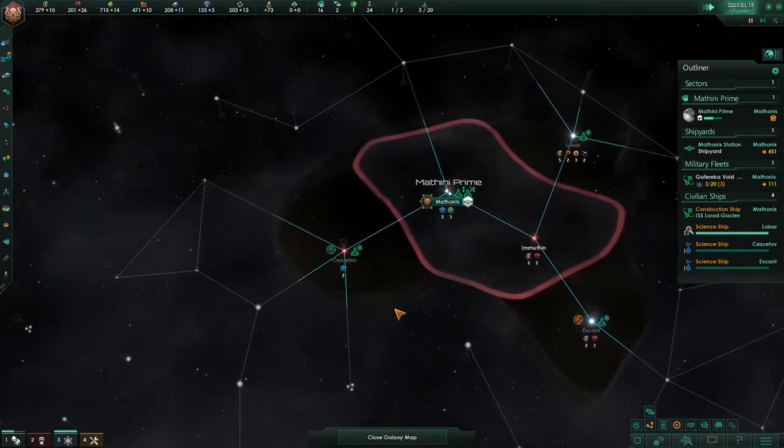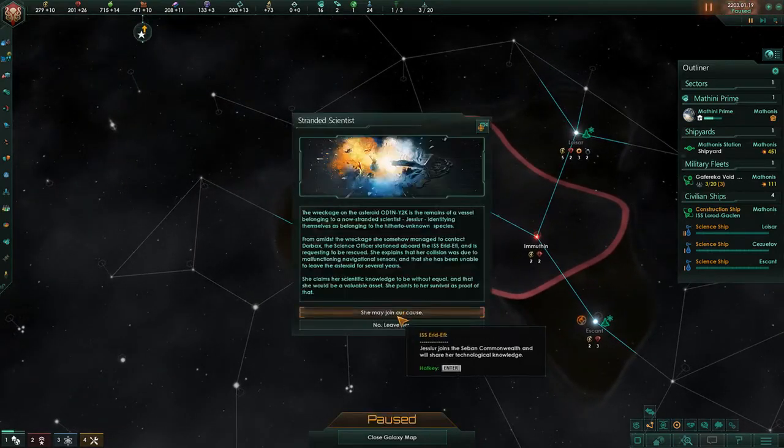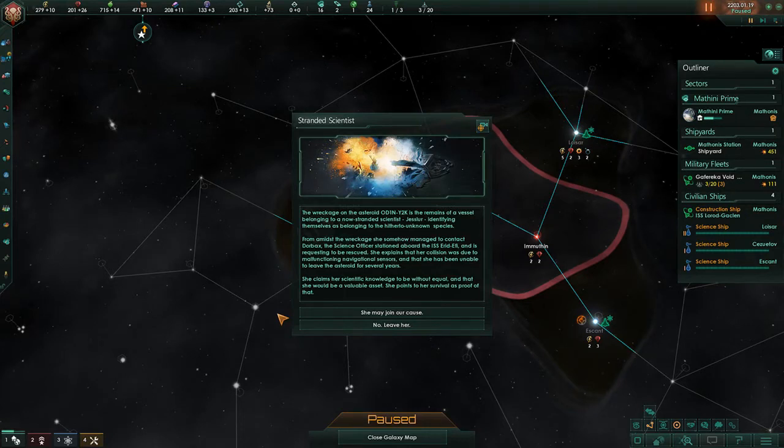Situation log updated. So, a different precursor. Wreckage on the asteroid Odin Y2K is the remains of a vessel belonging to an astronaut scientist, Jessler, identifying themselves as belonging to the hitherto unknown Double Space series species. We've already seen this before. Just make sure on our calls.